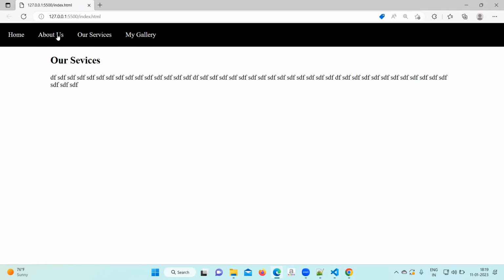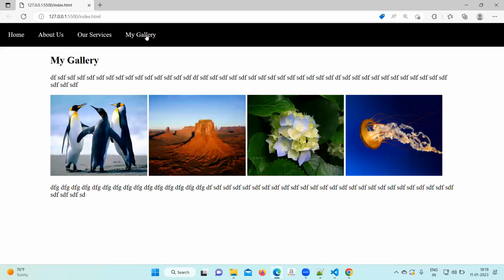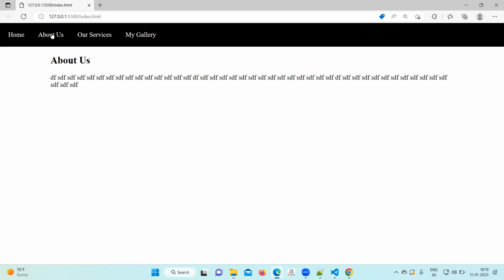URL is the same and the data got changed.